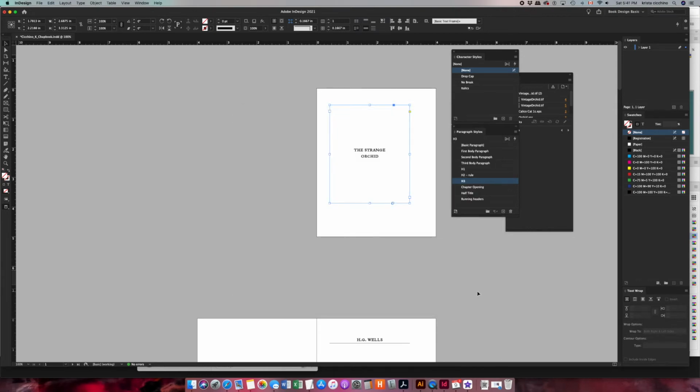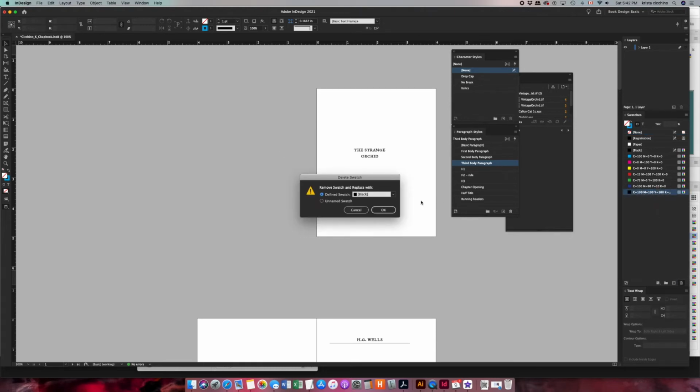Okay, so that is black, and actually you'll notice here that I have this rich black sitting in my swatches panel. So what I'm going to do to quickly do this is I'm going to delete it, and then it's going to ask me what I want to replace it with. So I'm actually just going to change it to black. Now remember that there's a difference between registration and black. You never want to use registration for body copy. It's really only ever going to be used for your crop marks if you're creating them yourselves.